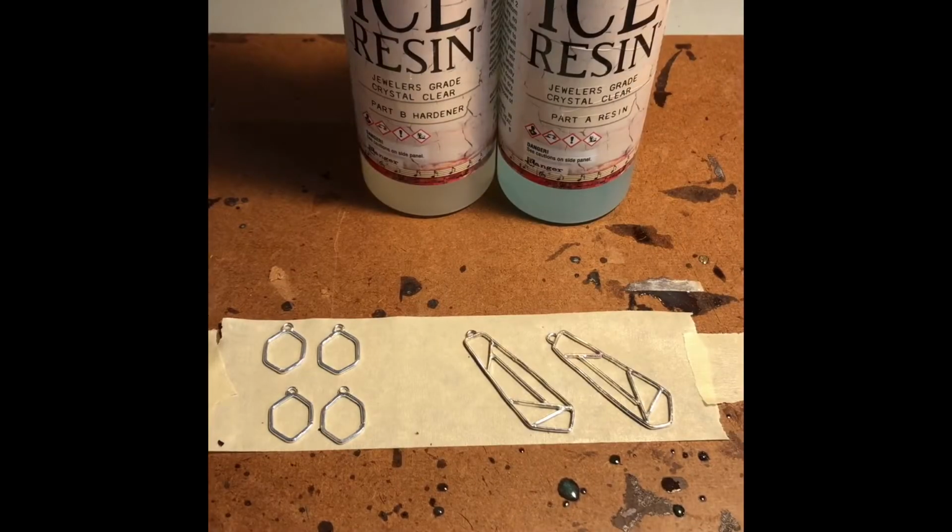Okay, so here we are at my resin station, and I've got my resin set out, and I've got some earrings that I've created that I'm going to pour the resin into today. And everything I'm working on is on this masonite board here. It's got some resin spills on it. It's a little messy, but it works great. It's just a nice flat surface, and that's something that's critical when you're working with resin, is to work on a flat surface, so that way the resin will level out in the piece that you're pouring it in.